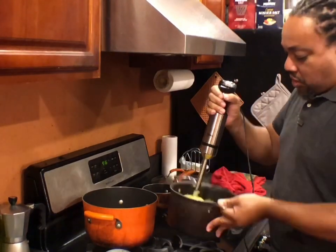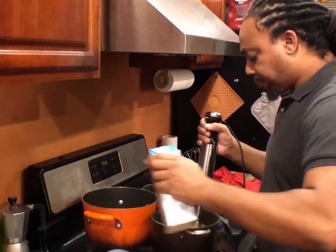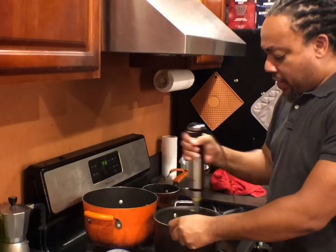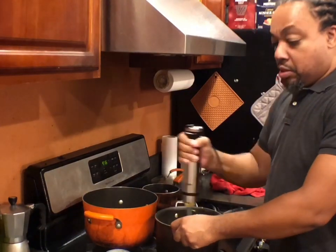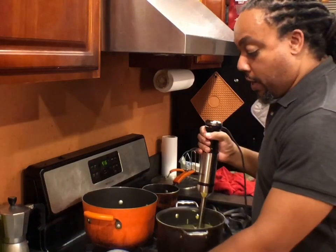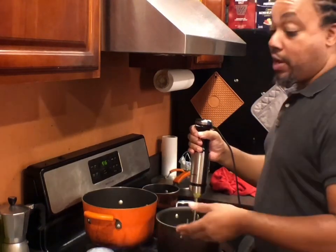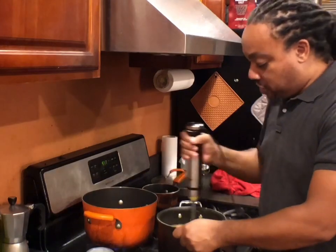And you know, you just keep checking it as it goes along. It's gonna loosen up while you're blending. And then just add a little bit more stock as necessary to get it to that soupy consistency. And the coconut milk is also gonna lend a little bit more of that richness that we're getting from the heavy cream over here. That lusciousness, that richness.